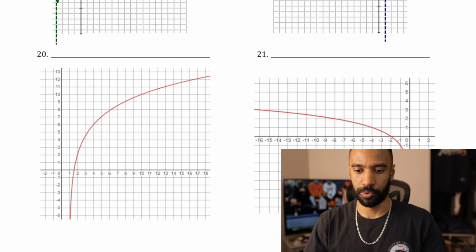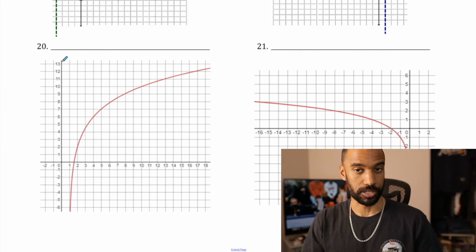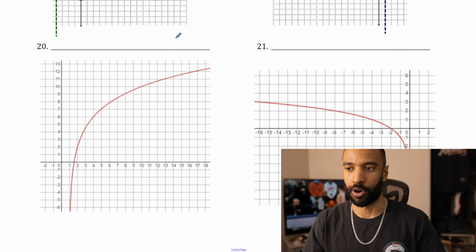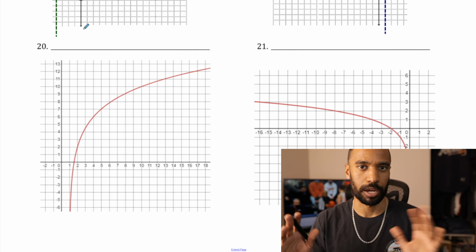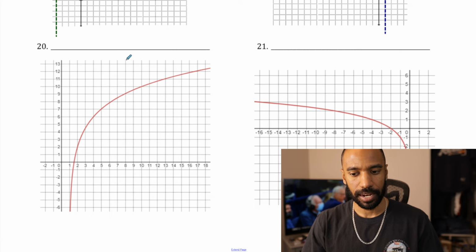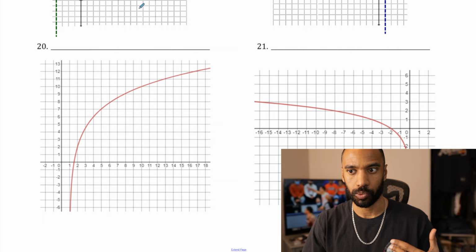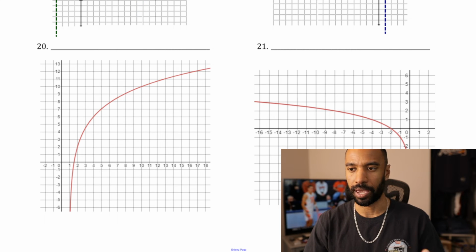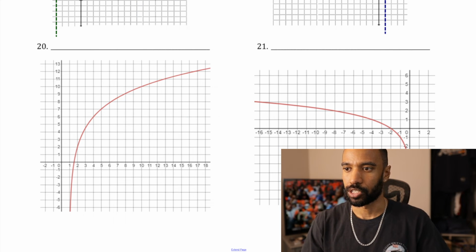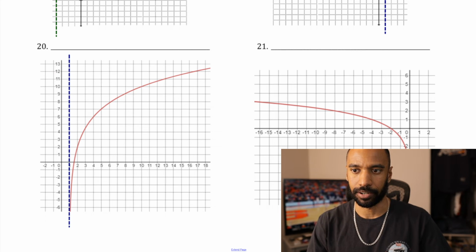Okay, two more. Number 20, we have to come up with the equations now this time, right? So it's going to be that form, f of x equals a times log base b of x minus h plus k. So all that involved, let's do what we did before if we had our own graph. We established what the asymptote is, what the domain was, all that kind of stuff to get us the graph that we need. The vertical asymptote, you can kind of tell, is this guy right here. This is what we're approaching.